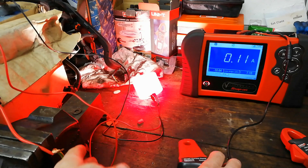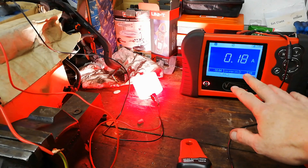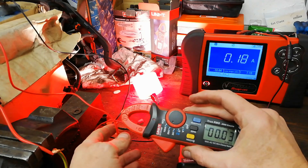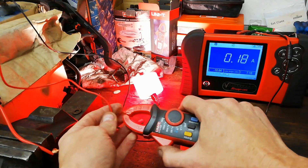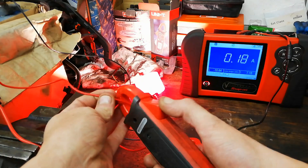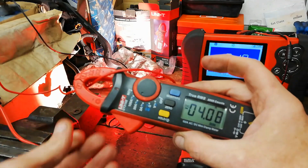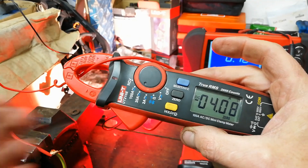You don't need a fancy Vantage Pro to do this — it's doing a calculation for us to display as amps. So if we put our wee digital bio on here and zero that out, it's reading positive, and if we put it in the other way around, it's reading negative. Hopefully you can see the negative there — just to the left of zero.